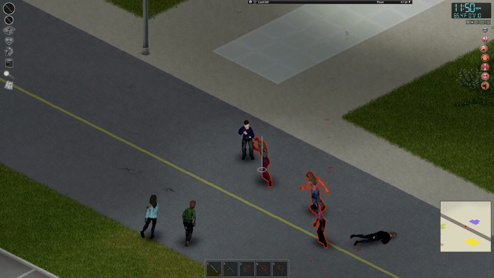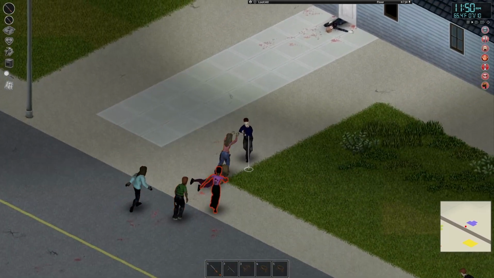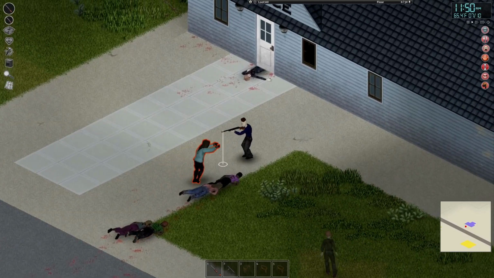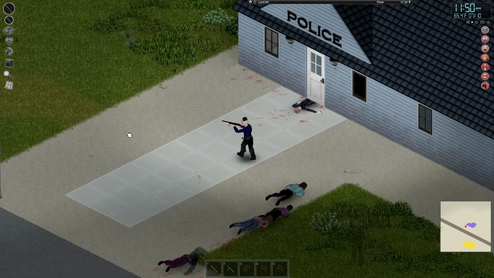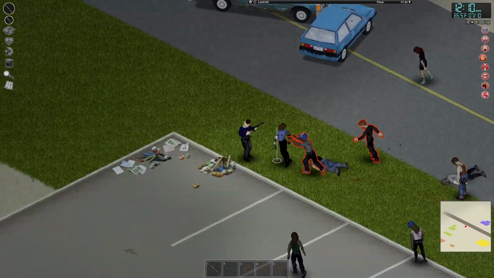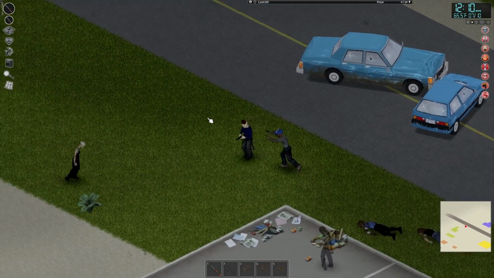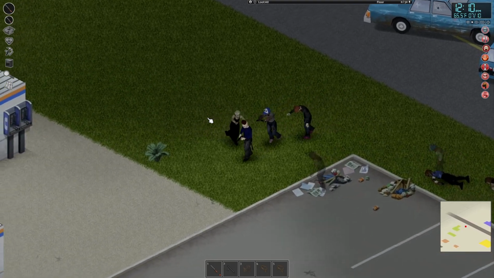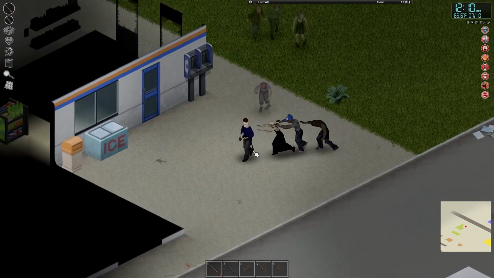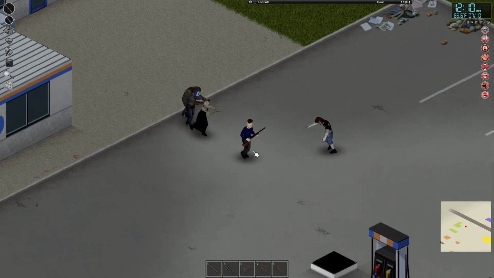Come on. Get her off of you. Come on. Reload, reload, reload. Get off me. Oh, I think we gotta reload. I got like 70 shells and I'm not afraid to use them. Oh my god. I have summoned the horde.